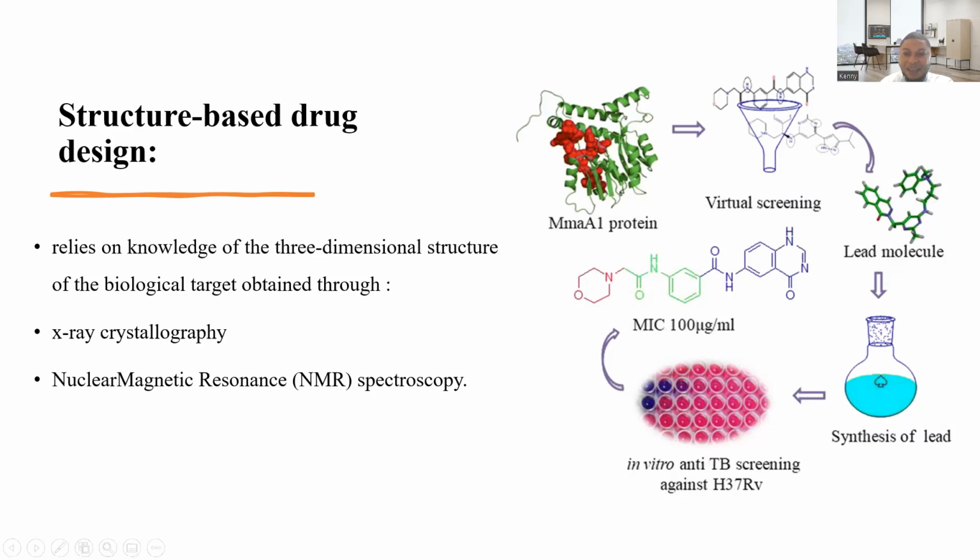So if you look at this diagram I have here, in this case, they are looking at this protein, MMA1 protein. I think it is more or less like a cancer protein, right? Once they look at the structure of this protein, they are able to do what is called virtual screening. Virtual screening means they do molecular docking to see which of these drugs is going to bind well with this protein. But in ligand-based, you don't need the protein before you design your drug. You design your drug based on an existing drug. That's ligand-based. This other one is based on the protein target.